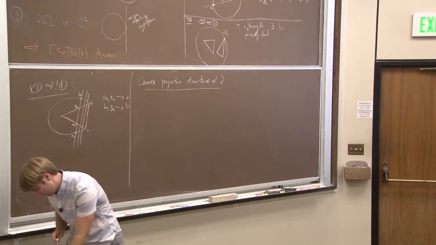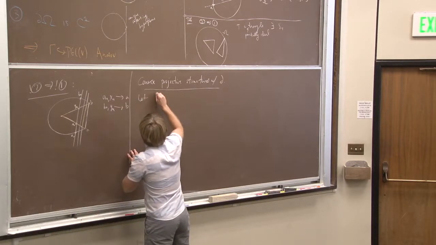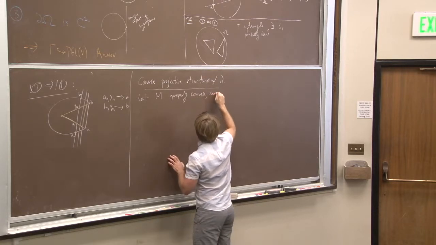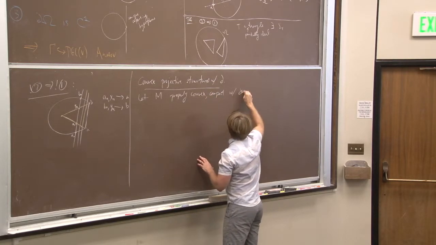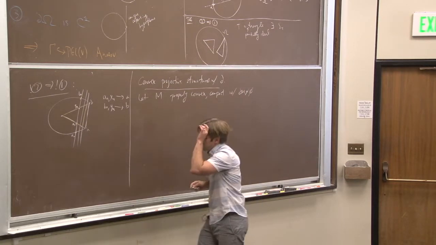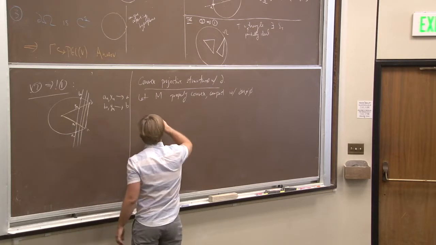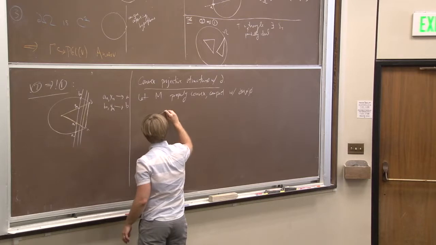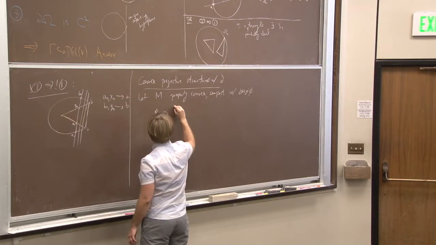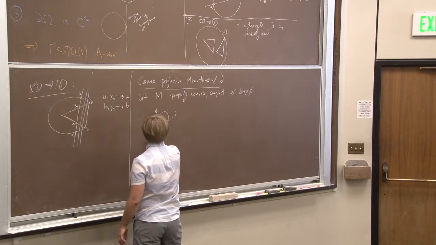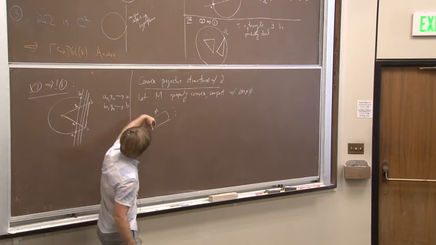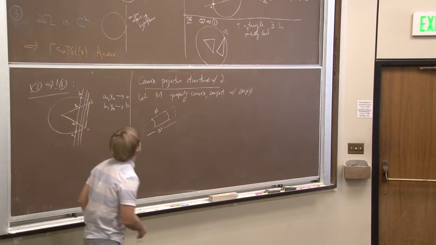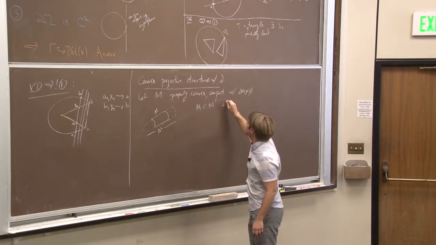OK. So now I want M, for the remainder, to be properly convex, compact, with non-trivial boundary. And again, remember what this means. It means that I've got a projective structure on the interior of M, but I can actually enlarge that past the boundary. So here's M. In this picture, M is a closed annulus. And I want to know that it's included in a larger thickening, which is also properly convex.